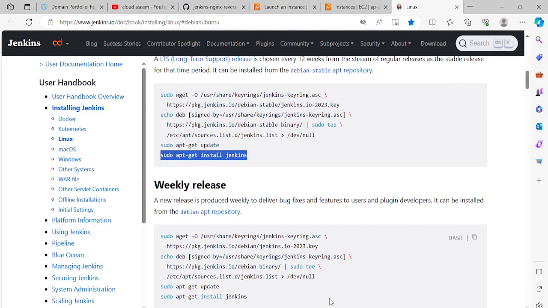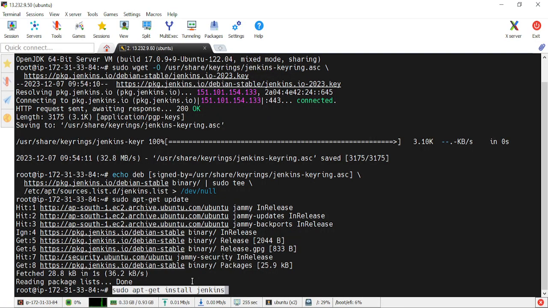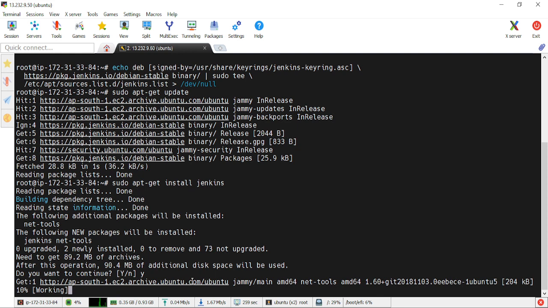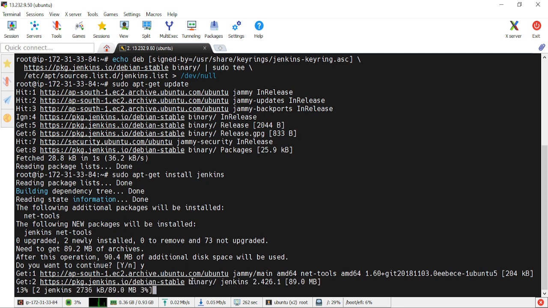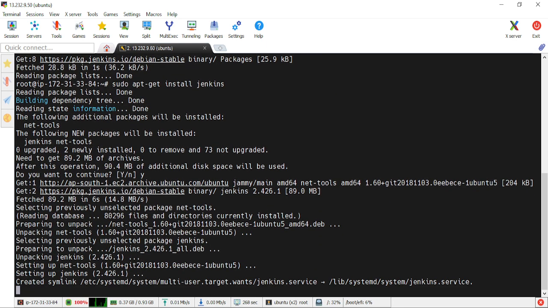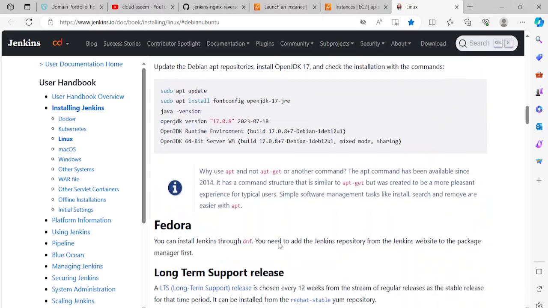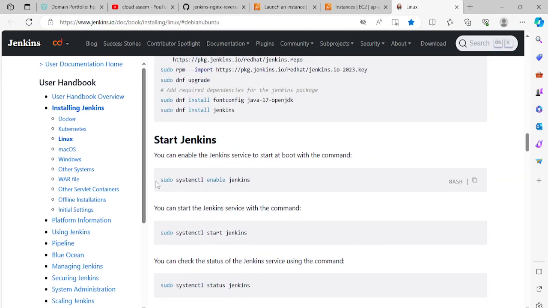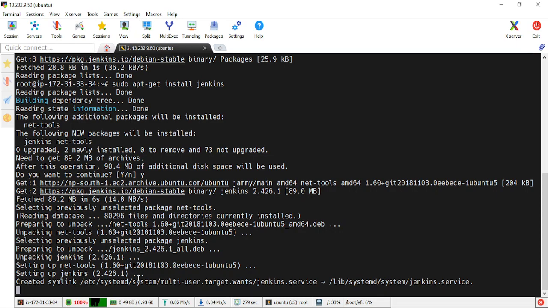We'll mention the command to install Jenkins. Right, just click Jenkins. So it will prompt me to press Y. Yes, I have given that. So by default Jenkins will be installed on port 8080. Right, so now the next step is to enable Jenkins. Jenkins installation is already done. So we have to enable Jenkins. Right, we will wait a few seconds so that it is completely installed.